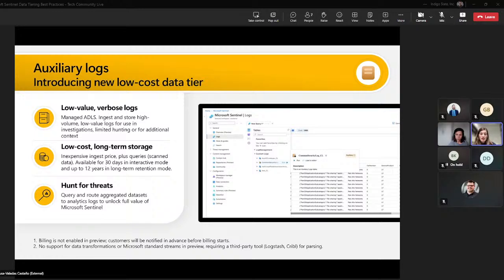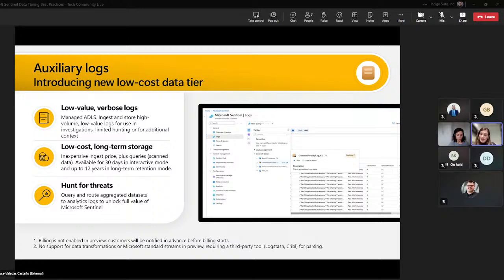Additionally, it supports threat hunting by enabling you to query the data using summary rules, which Maria will talk about in a minute. You can aggregate the data from auxiliary logs into summary rules, so you have a great balance of ROI to unlock the full value.